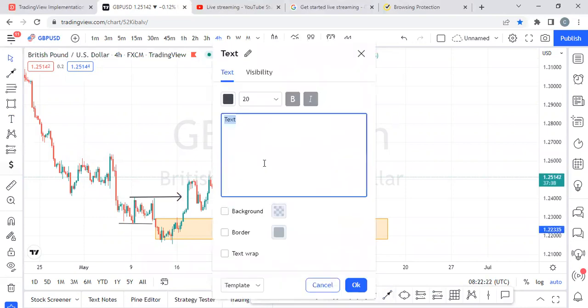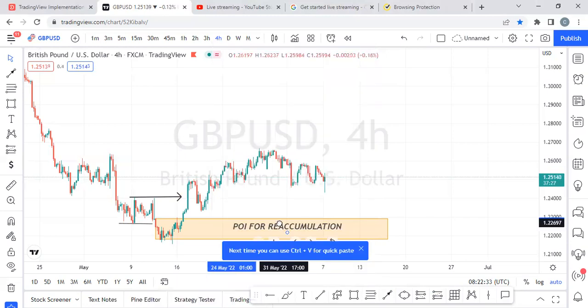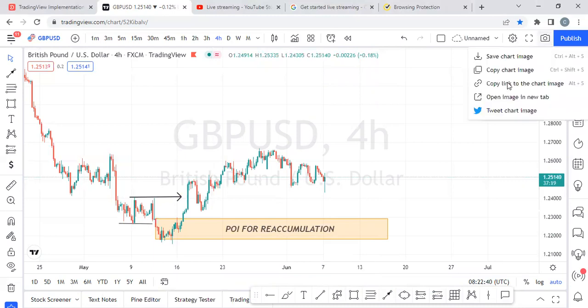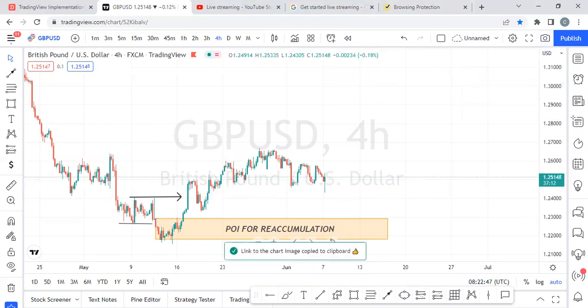So POI for reaccumulation, right? So looking for a buy inside that point, once the price comes here and reaccumulates, right? So the same thing we have for E is what we have for G. So literally the same thing. So that is it on G, right? So we have to wait for price to come down here, tap, activate us, and then we take price higher. Right, so that is all for it.